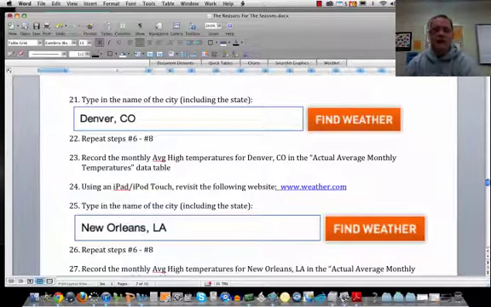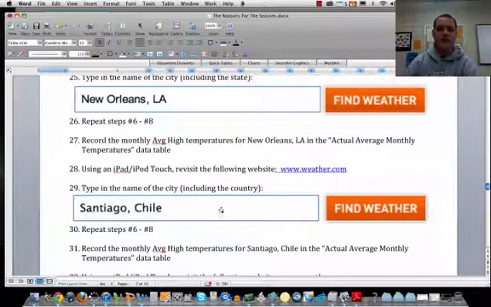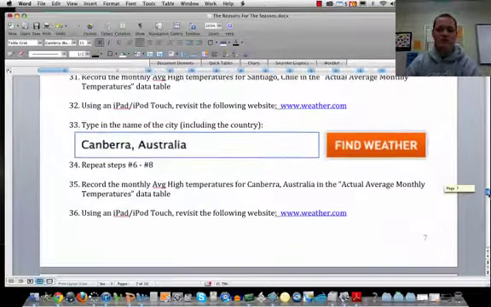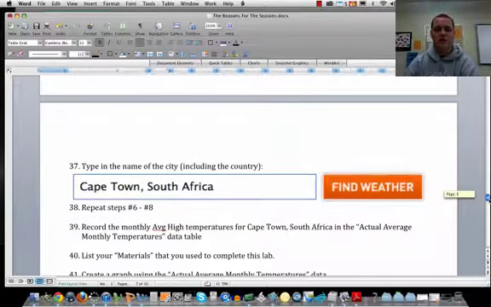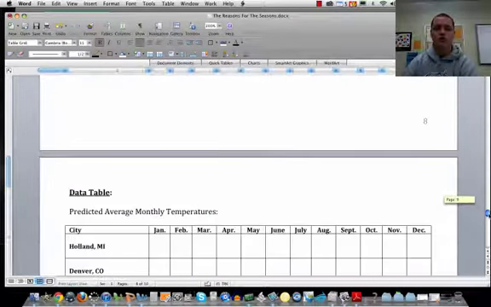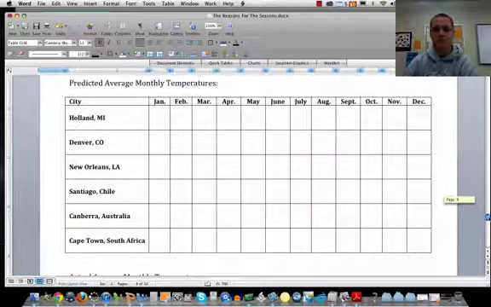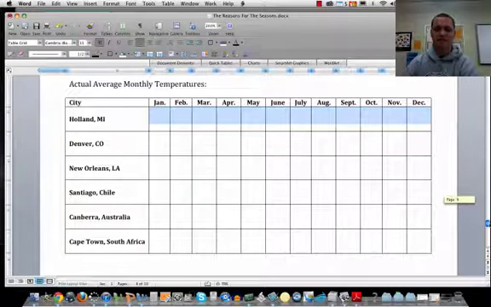After completing all of that, recording your information in your data table for Denver, Colorado, you'll do New Orleans, LA, which is Louisiana. Then you do for the next one, Santiago, Chile. You'll do the city in Australia, and then the one in South Africa. Okay? And once you've completed all of that, you will have 2 completely filled out data tables, your predicted versus the actual average temperatures for those 6 cities.